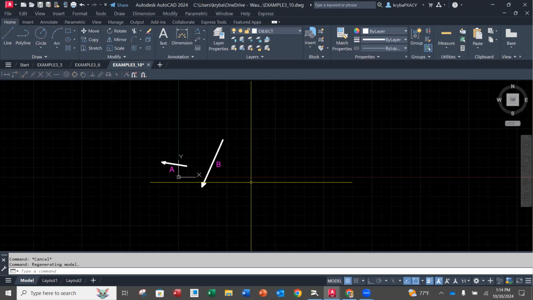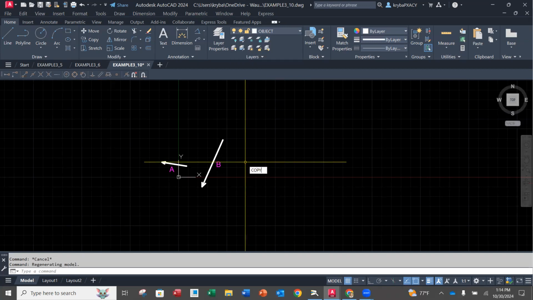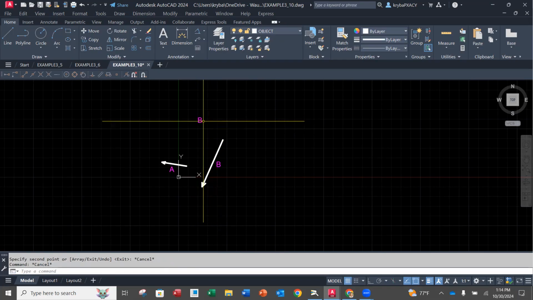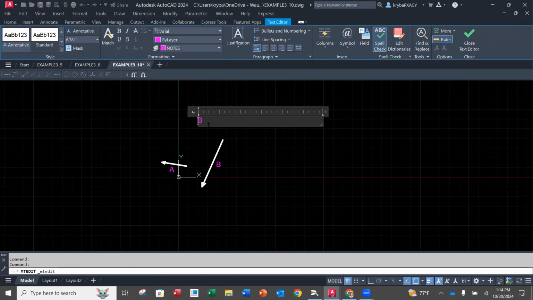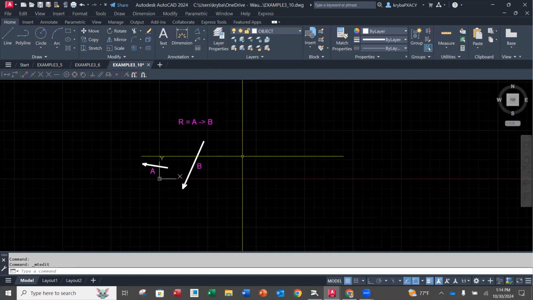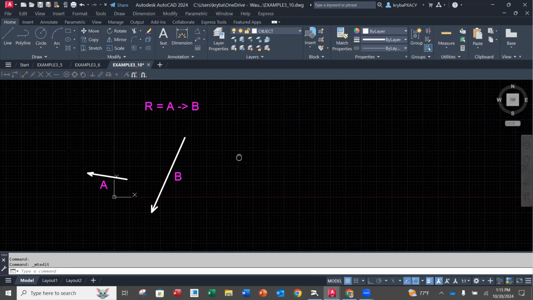Okay, so there are the positive values of my A and my B, right? Now, I'm going to write the equation above so that I can reference it as we move things around. I'm going to double click on this. It's going to be R is equal to A minus vectorially B. That's my vector equation.